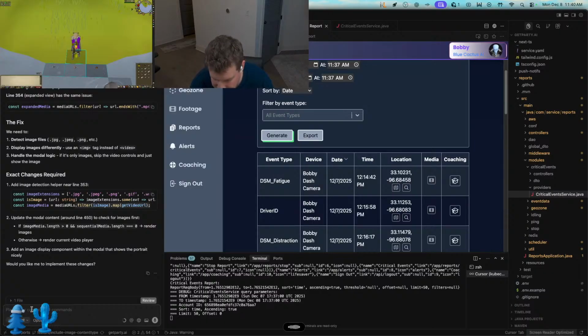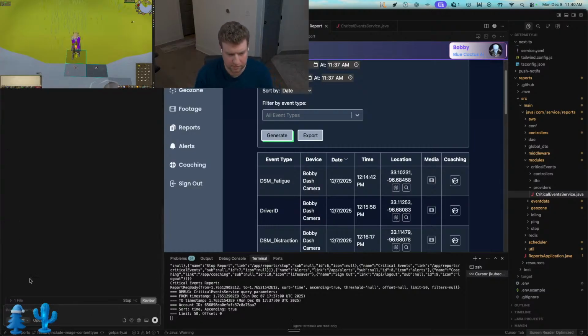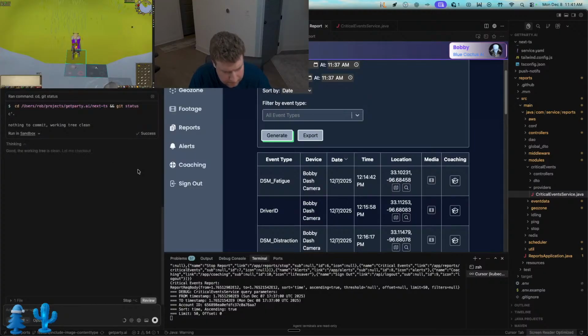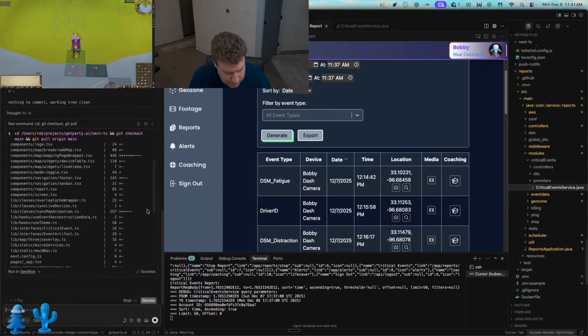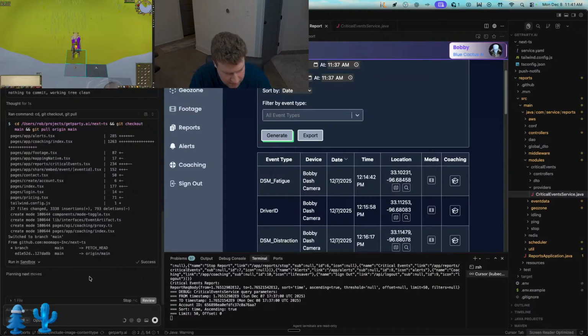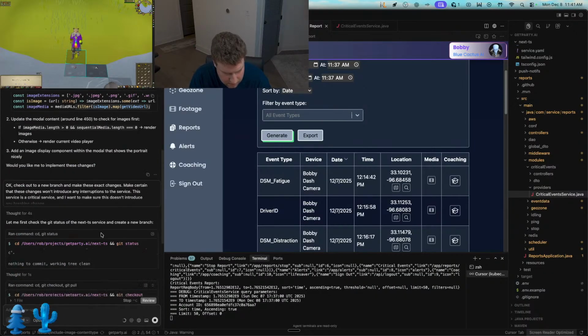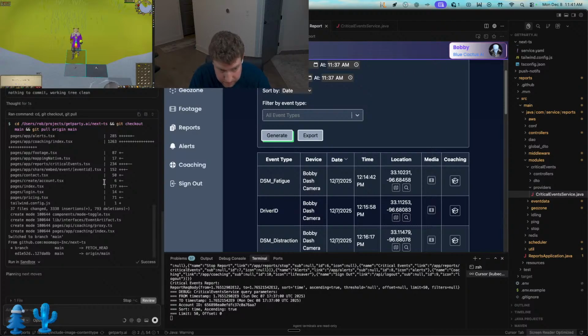Make certain that these changes won't introduce any interruptions to the service. This service is a critical service, and I want to make sure this doesn't introduce any breaking change. Okay, it's pulling origin, or pulling main, which is good. Always want to bring that code down.